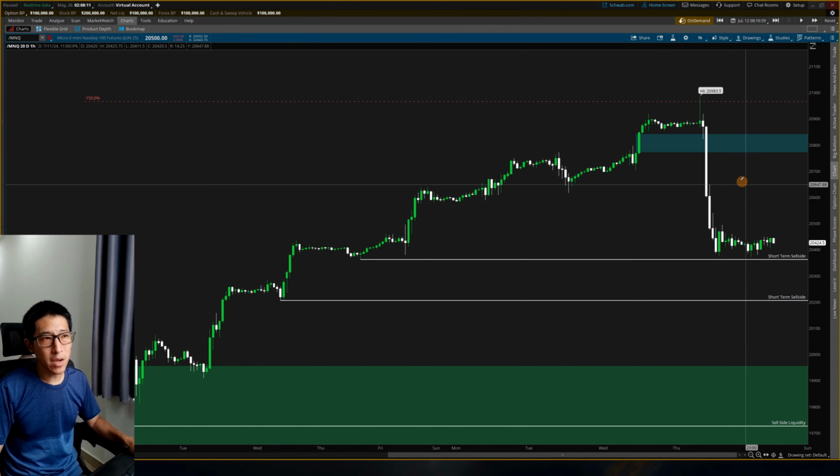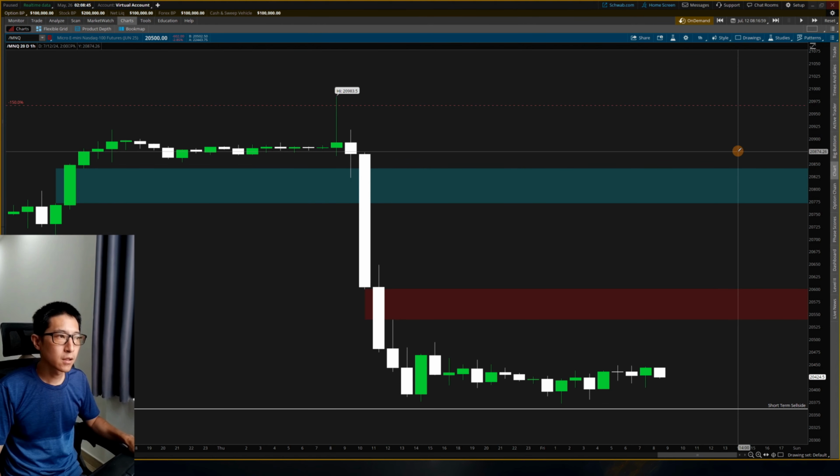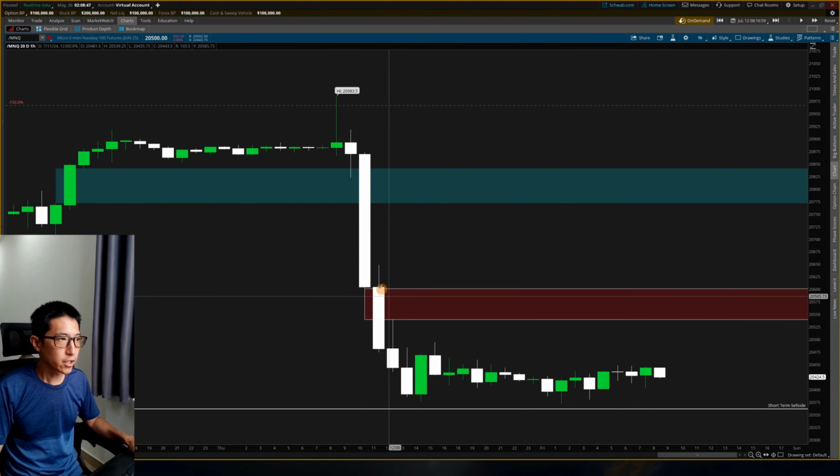I kind of feel like we may have a bounce up somewhere in equilibrium. We may just close the week somewhere in the middle. Who knows? I'm kind of betting on it going down below these relative equal lows. But I want to see a pop up into this fair value gap before we do that. Let me go ahead and draw this out. Just to be clear, I want price to go up into that fair value gap or at least take out that swing high before we start heading lower.